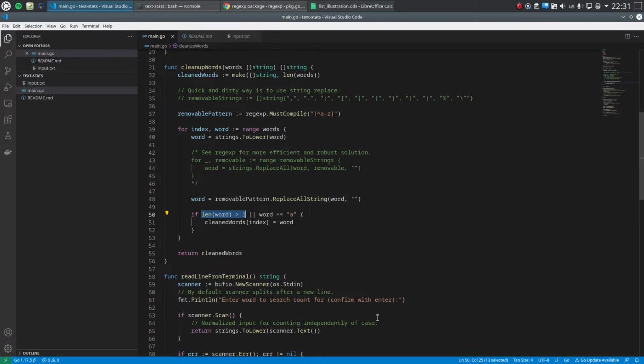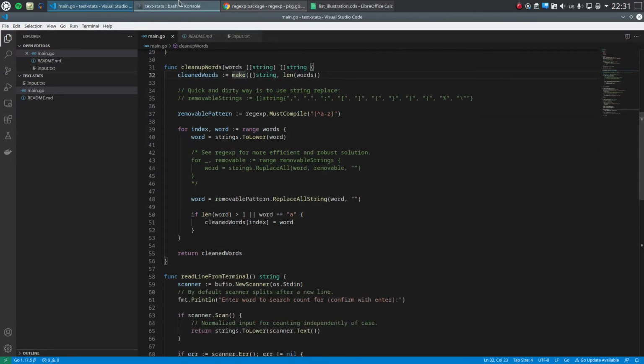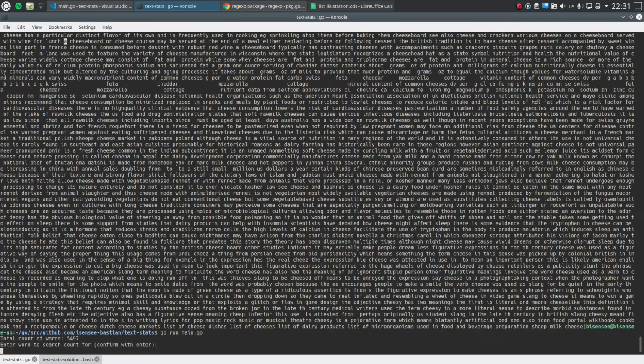So either it has at least 2 bytes, so in our case it's 2 characters of the string, or it's the word A, we're going to add it, otherwise we're going to skip it. And now that even means we don't need such a large slice, but yeah, we can. It's not that dramatic that we couldn't keep it like this.